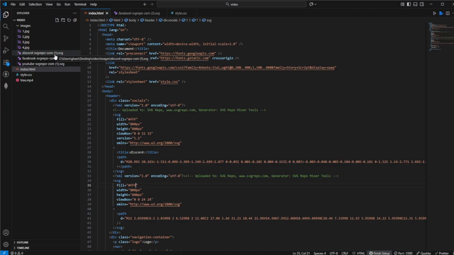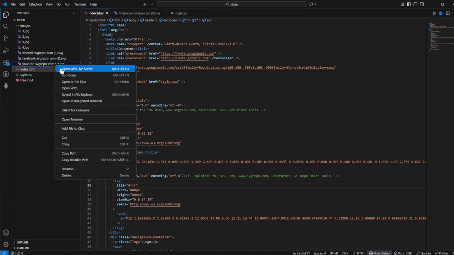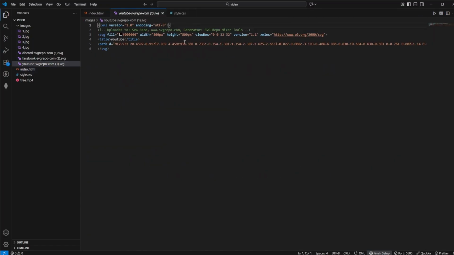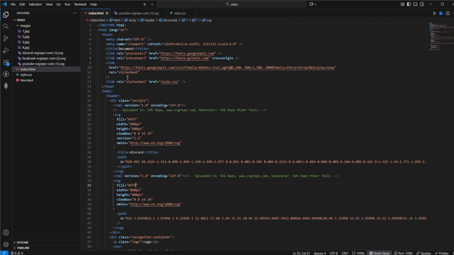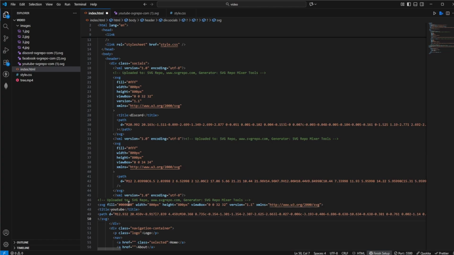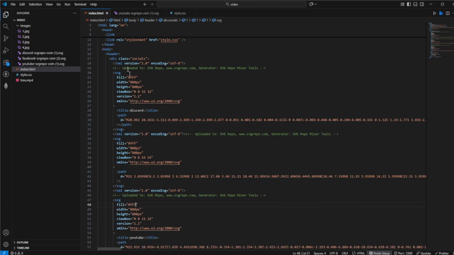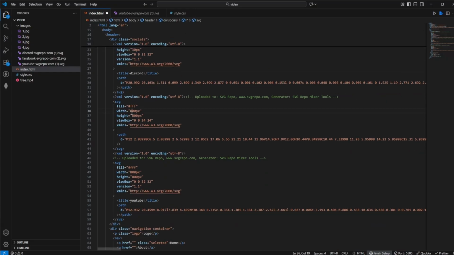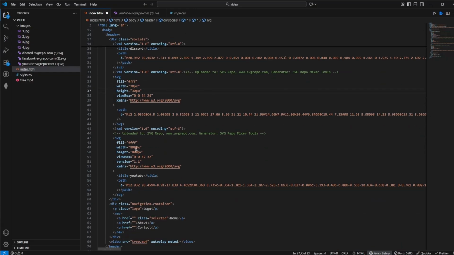And now our Discord, I think we need our YouTube SVG, right? Yeah, let's just open YouTube text editor. Again, we will copy this in and we will paste this right below the last SVG. Again, color is FFF, and now we will also adjust the width and the height of those SVGs to approximately 30 pixels, for example. Now we'll copy this one and paste this one in here for all of the width and the height values of the different SVG icons.